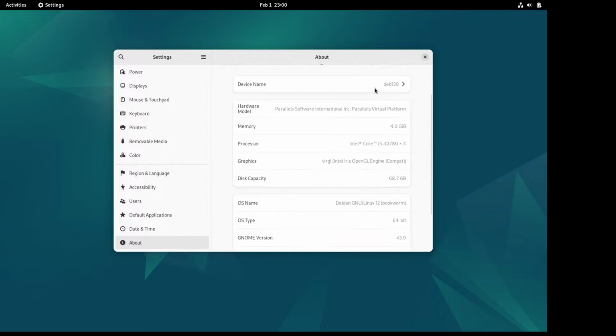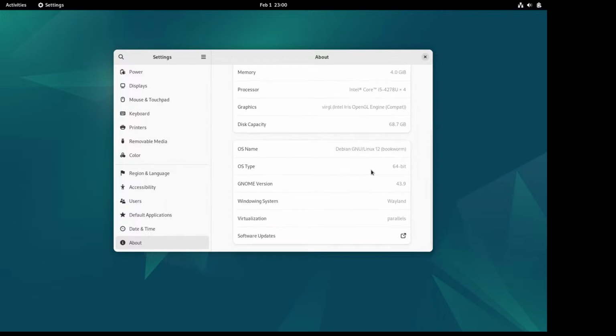Device name, Deb 12.9. Hardware model, obviously Parallels software virtualization, amount of memory, the processor, graphics, disk capacity, OS name, OS type. GNOME version is 43.9, which is pretty outdated as well.